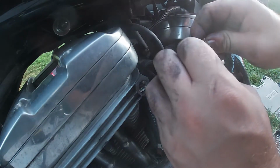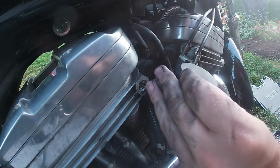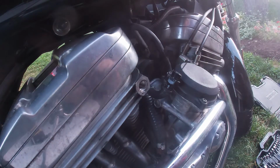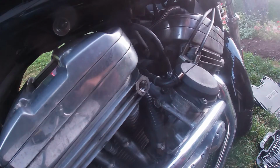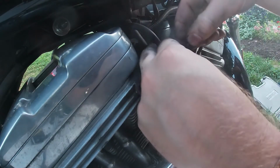So at this point, you're going to compress the spring and the end will pull right off. Then from there, go ahead and remove the spring, your adjustment, your nut, and then also get yourself the boot.